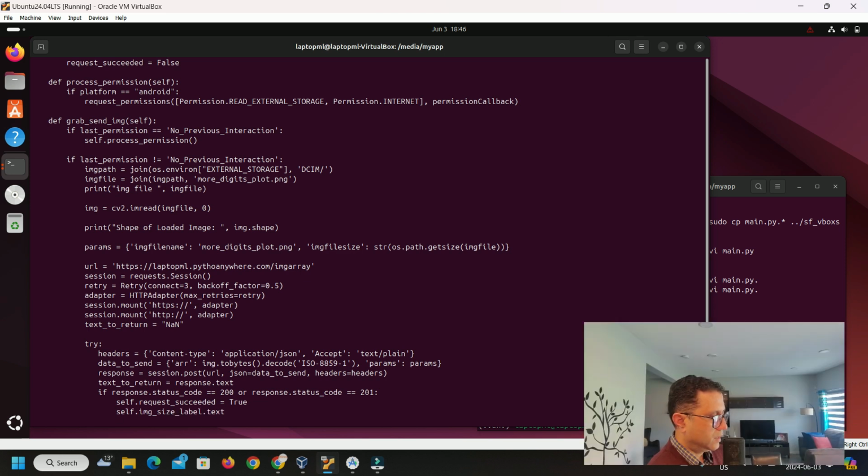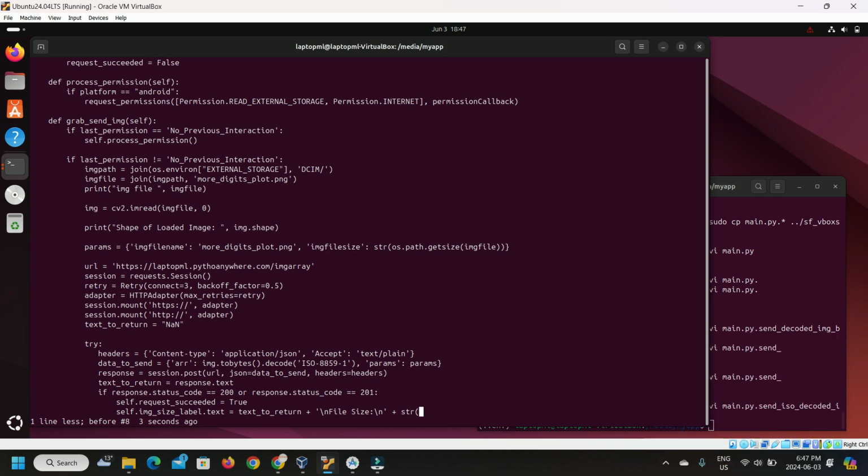Now we're going to set the img_size_label attribute with the value that was sent in the response object from the server side, plus a couple of other things like the file name with the file path, and the shape of the array, the shape of the NumPy array that was generated when OpenCV loaded that PNG file.